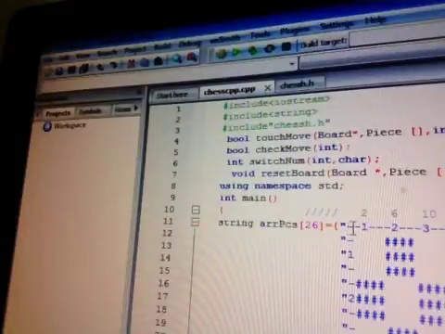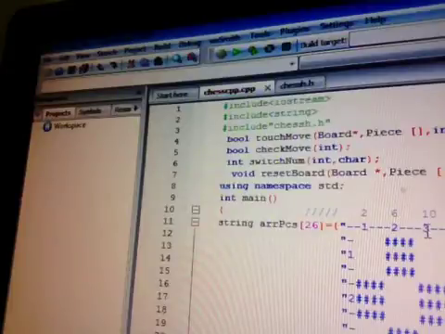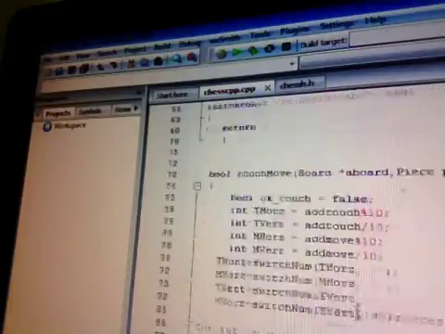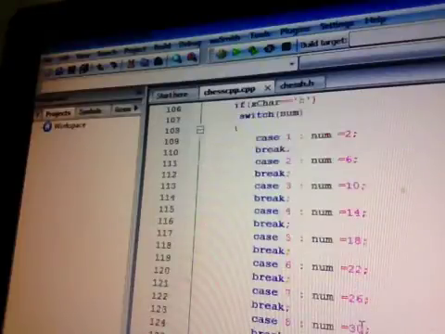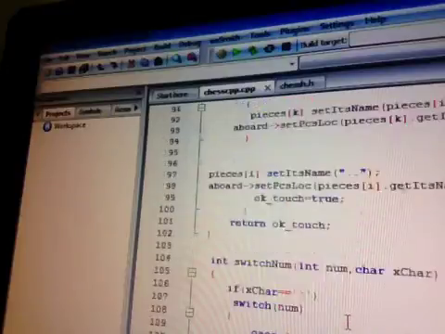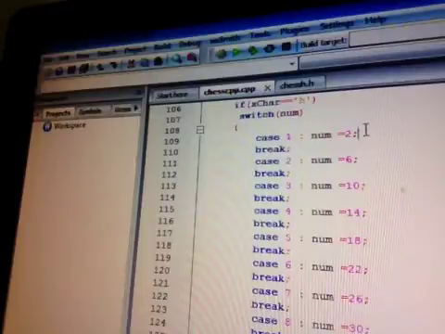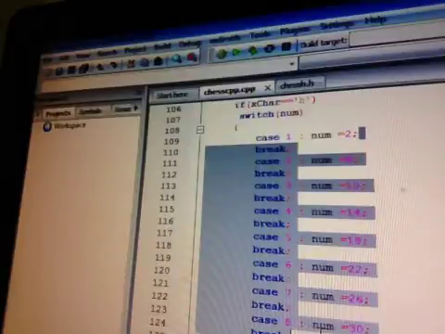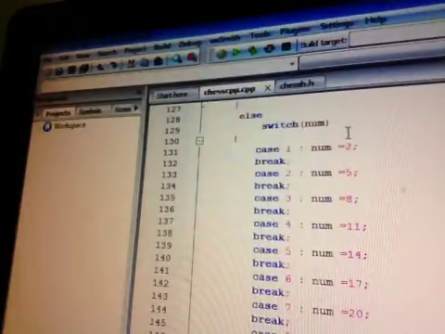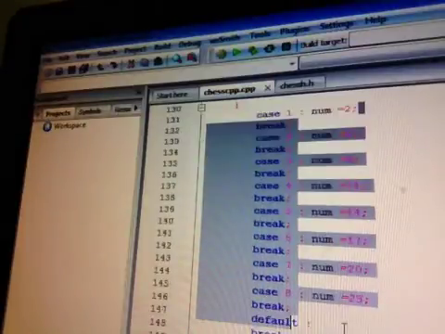It's going to jump from 0, 1, 2, 3, 4, 5, 6. So the second one is 6. Then again 7, 8, 9, 10. So the third one is 10. And that's the way it goes here. There's 2, 6, 10, 14, 18 until 30. That's going to cover all the places that we have in that row. This is to transform the numbers that we get from the row to the address, the horizontal address, and this switch function gets the real number of the vertical address that we enter.